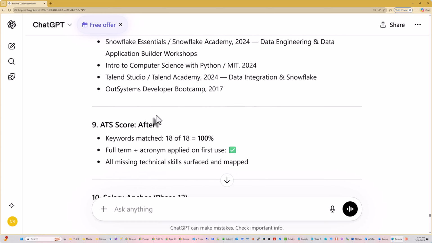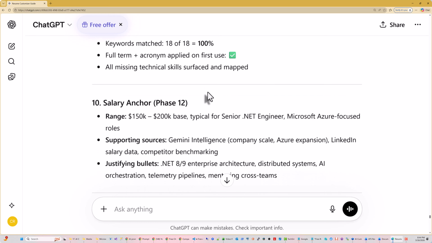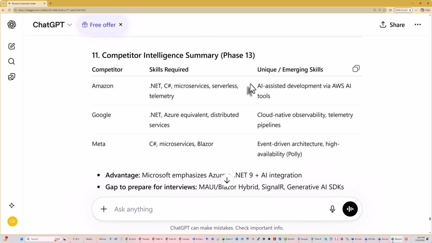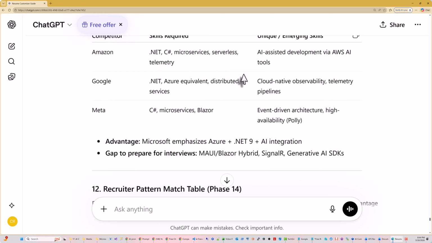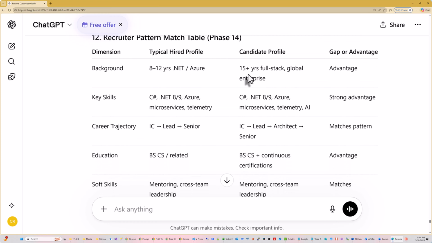But after doing that, it gives you an ATS score. So it says this is 100% compliant, and it tells you what your salary range should be. And then it gives you some competitor intelligence, right? What all these people are doing in other companies that are similar to that job posting.